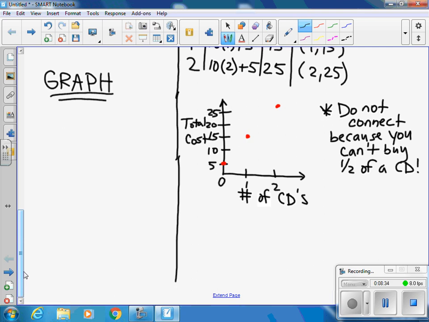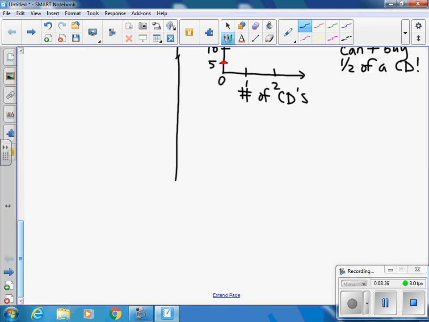All right, so then the last thing we want to talk about are some words, 2 words actually, that you have seen in science and I know you've dealt with in science, but they also show up in math. So I want to show you how they relate to the math side of things. And those 2 words are the independent variable and dependent variable. So we're going to start with independent variable.